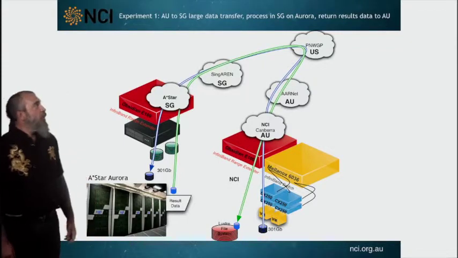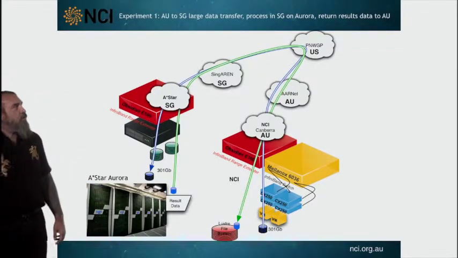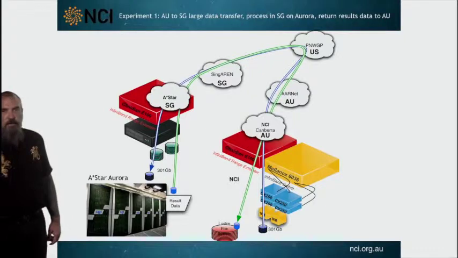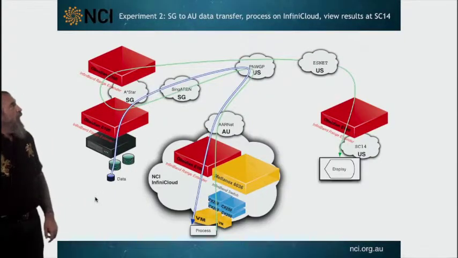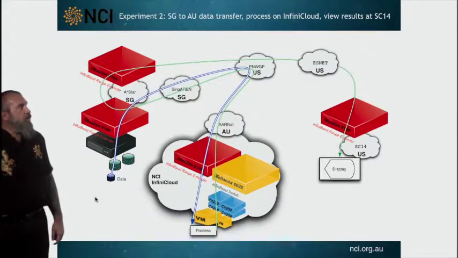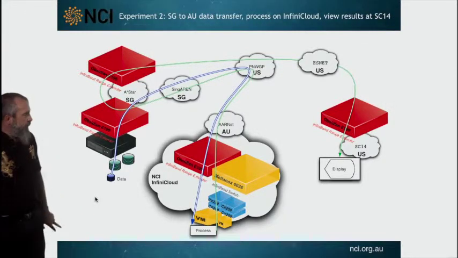We ran 2 experiments. The first, an Australian to Singapore large data transfer, where processing occurred in Singapore on the Aurora system, and the data was returned to Australia. Our second experiment was a Singapore to Australia data transfer, where we processed on InfiniCloud and we viewed the results at Supercomputing 14.